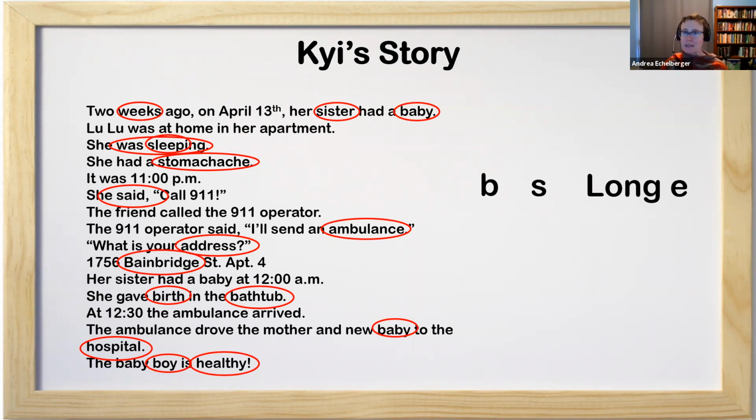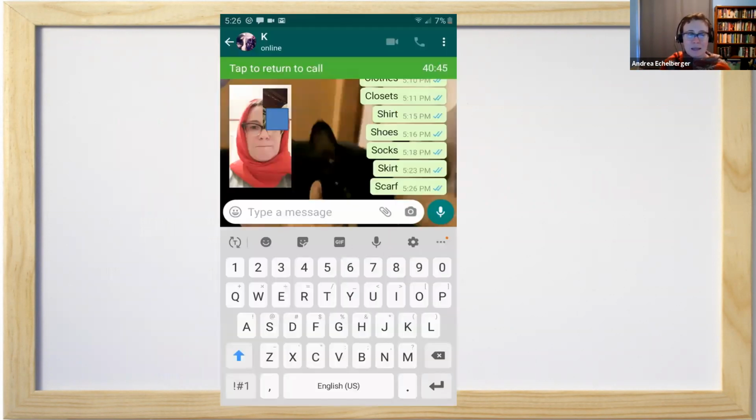So again, letting the text drive the phonics instead of vice versa, where the phonics is driving the text. So again, some examples of if you're teaching remotely, if you're teaching online, this might be where you have your main text. I was doing a lesson, we were working on clothes, and we were working on the S and the sh sounds. So I was pulling clothes out of my closet and modeling them, and the learner would say the word and spell it for me and say whether or not it had the s or the sh. And then we were sending text messages back and forth with those.